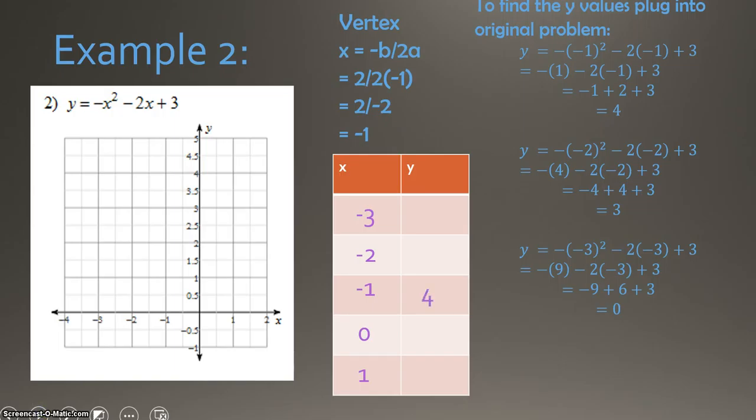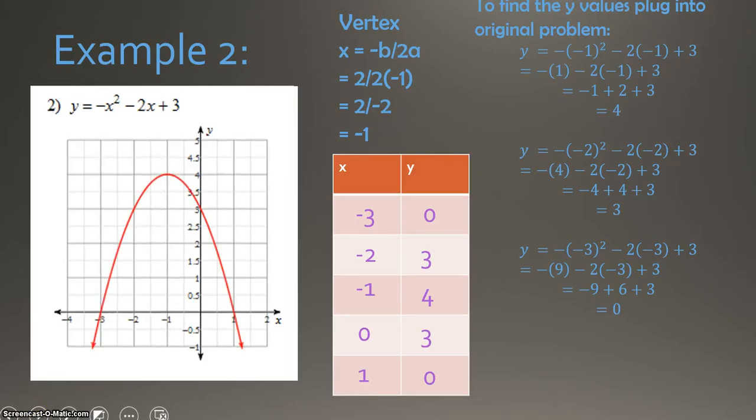So again, I plug in those values into the table, and because parabolas or quadratics are symmetrical, I know not only the top half of my table, but I can reflect that and make the bottom half of my table. Now I plot those points and make the graph. And then I need to name my solutions as the x-intercepts. So the solutions here are x equals negative 3 and x equals positive 1.